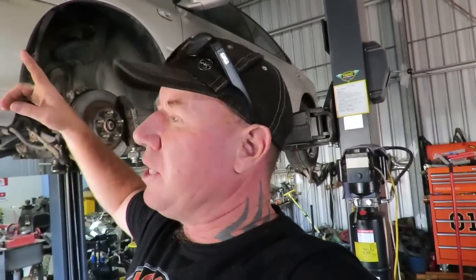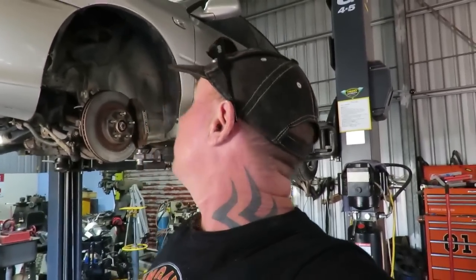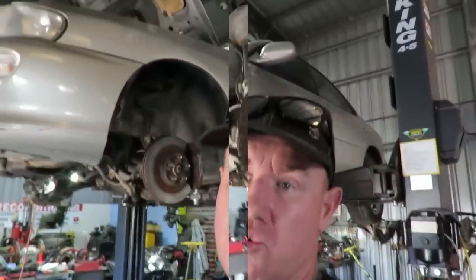You can buy a complete hose rubber kit for it, like water hoses and stuff for the engine bay for, I think it's about 80 bucks or 100 bucks or something. So I'm going to replace all them, just black hoses. And yeah, this thing's coming along, so cool.